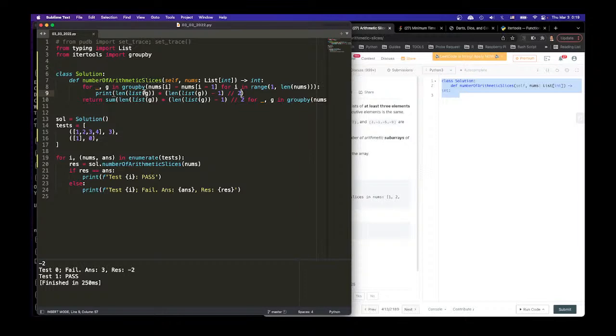So this one gives me 3. This one gives me 0. That's not true. This is interesting. I want to investigate. So what do you mean? Like print len list G. That's 3.